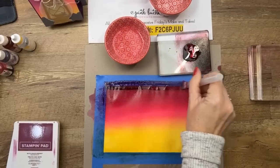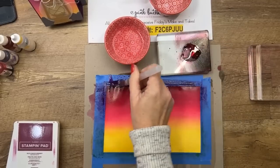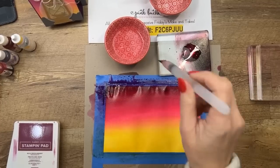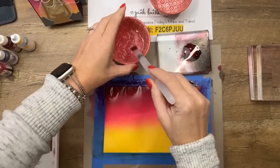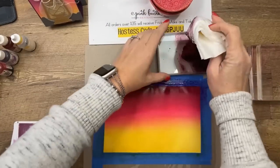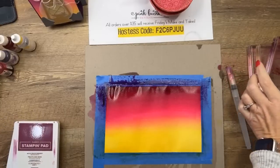All right, last but not least, I'm going to put some Blackberry Bliss just right up there at the top. Like that. And I'm going to leave it. All right, so now you're going to have to set it aside to dry. And if you're like me and you use a lot of water, that's going to take a while.